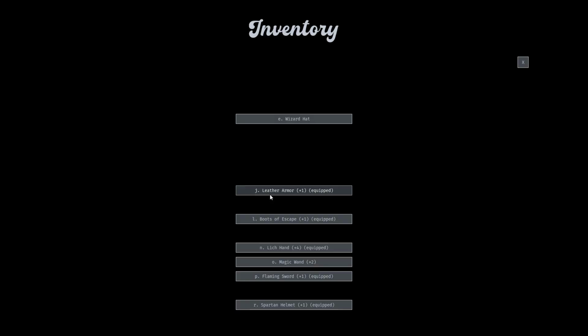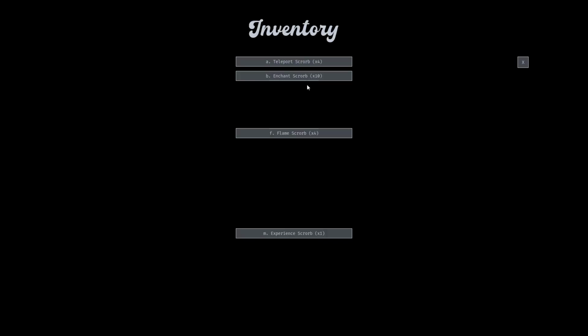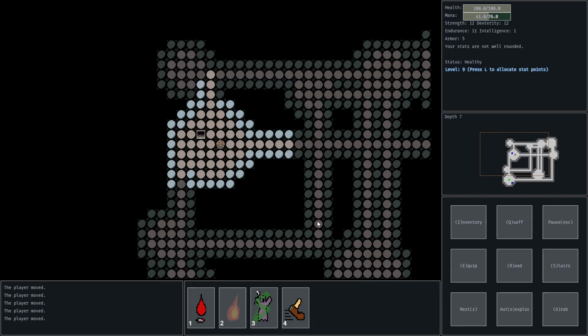I'll note there's a lot of button clicking for a lot of stuff here. You probably don't need this many clicks for a lot of stuff. It's going to get tedious. Apparently I can't buff up this anymore because it's already buffed up enough. So what to buff up now? Let's buff up maybe the Boots of Escape.